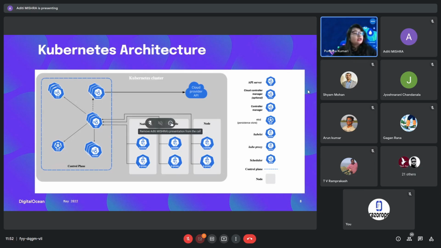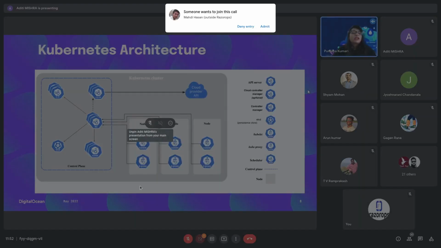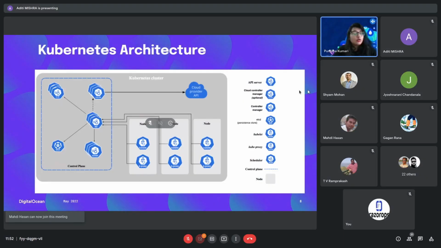And the cloud controller manager, CCM, comes into the picture when you want to use a cloud provider. DigitalOcean also has its own CCM. So when you look at this particular diagram, all the components in it are required to run your cluster properly. If you are interacting with a cloud provider, then CCM is also really important there. Now let's move on and talk about Kubernetes objects and workloads. In the next slide, we will see the very core concept, Kubernetes namespaces.